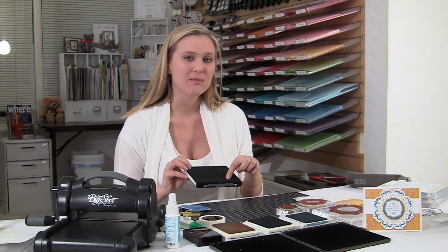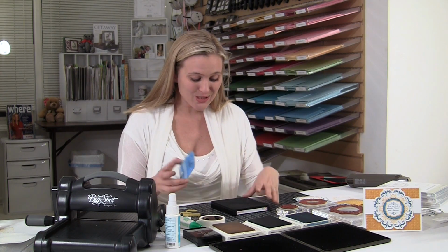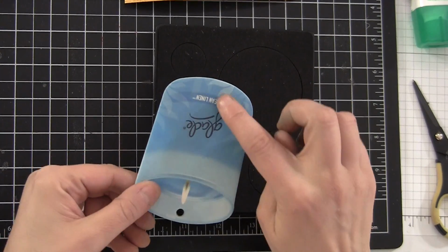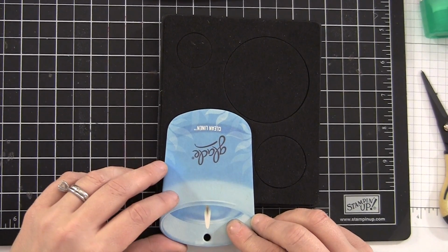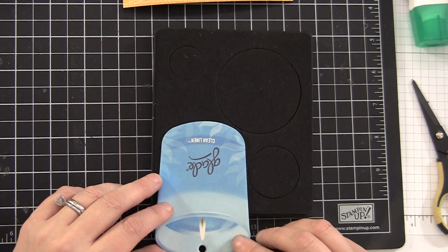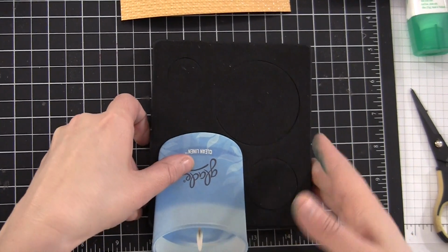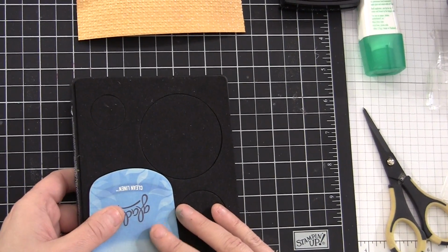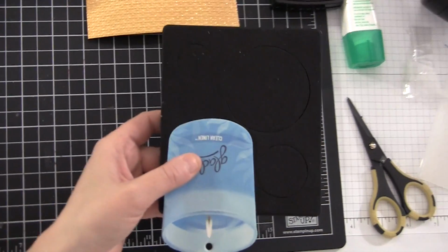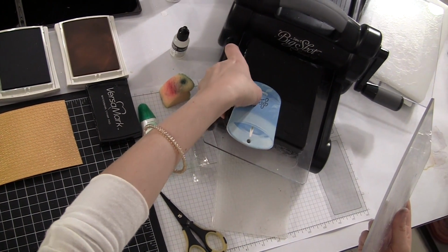So this one's kind of in between and I thought it fit perfect on our flower. So now what I'm gonna do is basically I want my Glade clean linen to be in the center. And how do I know where the center is? Well, I really don't, quite honestly. But I'm just gonna eye it and do the best I can. I've done these a few times. I have a little bit of an idea where the center is, but not really, but sort of.